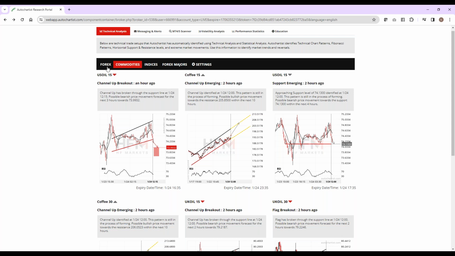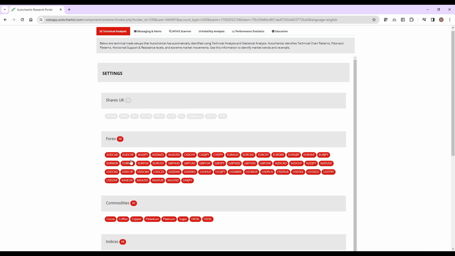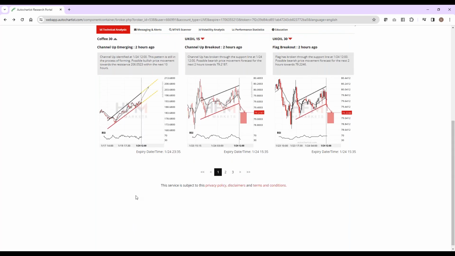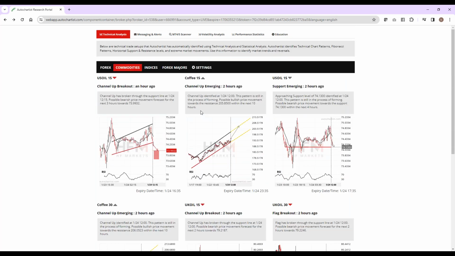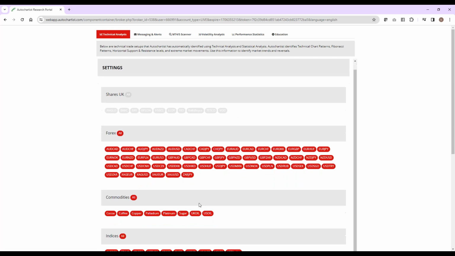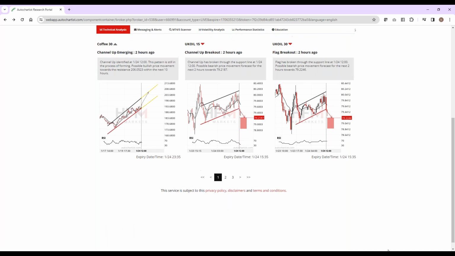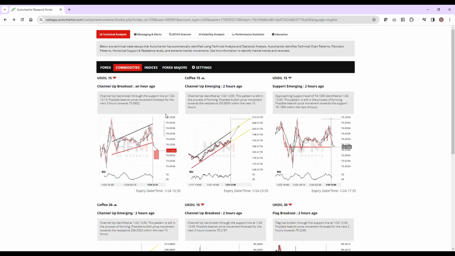By the way, my dear Olusegun, you mentioned that you cannot see gold. Gold is on the Forex tab, okay? It's not in the commodities. So it's over here. You see silver, gold against euro, gold against dollar, and so on. So it's here in the Forex. If you cannot see a signal regarding gold, then that means that currently there isn't one. Okay, this is what it means.